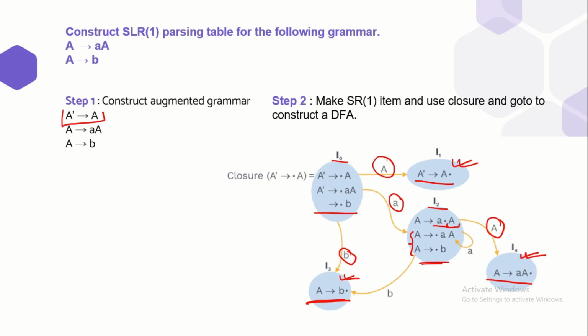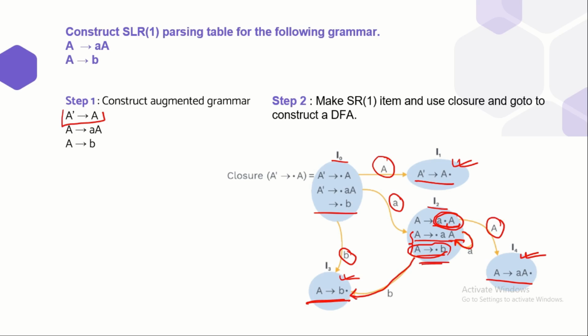Now moving on to this production and this production. This production can go to this own state. This production can go to this own state in order to achieve this. And this production can go to this state in order to read small b.